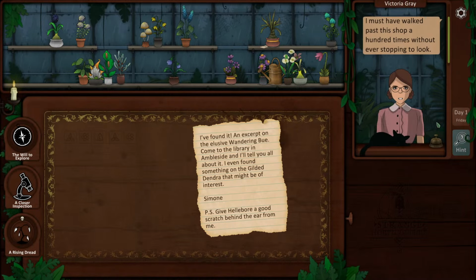Victoria Gray. I must have walked past the shop 100 times without ever stopping to look. What a wonderful place to spend your day, surrounded by plants. I came here because I have an unusual request. At night, I hear whispered voices, too faint to hear clearly, coming from the floor above me, but nobody lives up there. The rooms are empty. My curiosity has got the better of me. I must find out what they are saying.